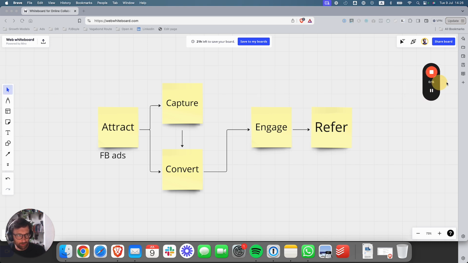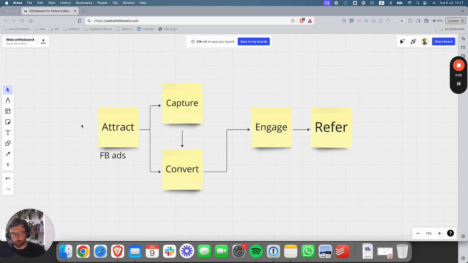So, what you see here is the ACCA model, and this is essentially the way that I build all of the growth systems that I use to scale my own offers, client offers, coaching offers, right? What a lot of people tend to do is overcomplicate this whole thing, right?